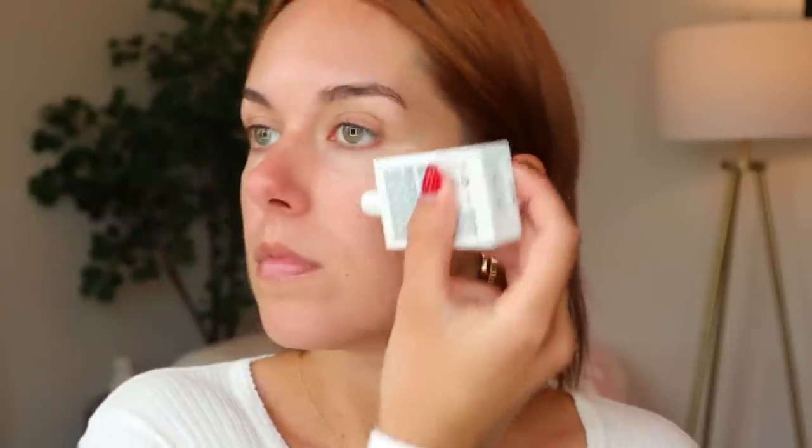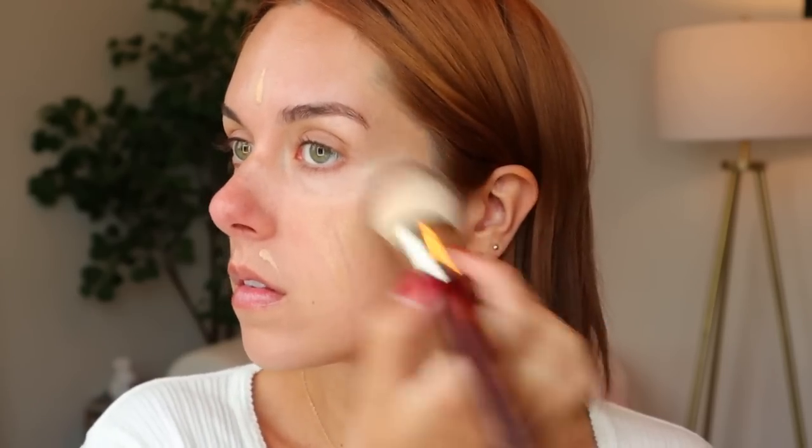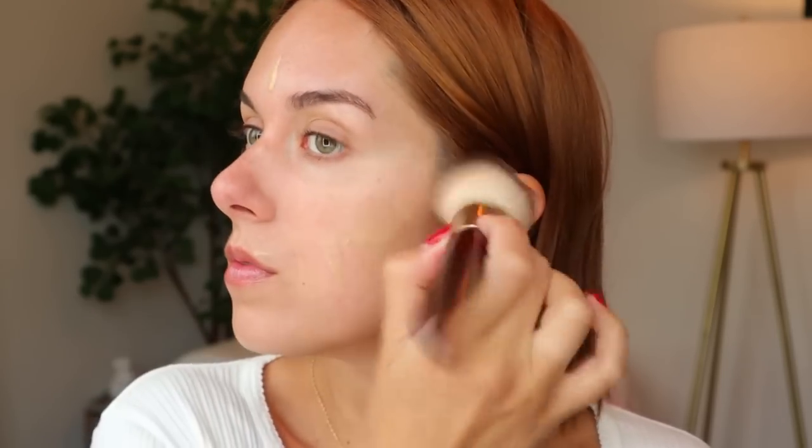This is my favorite skin tint of all time — it is the Summer Fridays Sheer Skin Tint. This is absolutely incredible and this is what I used today. I choose to use this over foundations and over SPF skin tints. This product is just exactly what I would create if I were to make a skin tint. It doesn't have an SPF in it, so keep that in mind — it pairs very well with their SPF, which we'll talk about in skincare. It looks so beautiful on the skin, doesn't settle into your fine lines, and I think there is a shade for everyone. If you haven't tried this on my recommendation, give it a go.